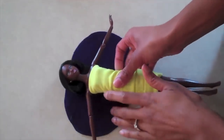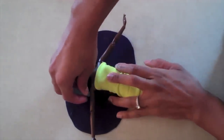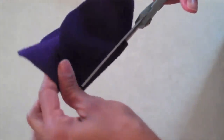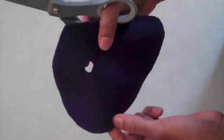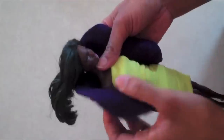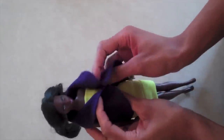Then place your doll back into the center of the oval and mark where her shoulders are. Cut out a small circle where you marked. Slide her arms through the holes. Flip the top around her shoulders to make a collar.